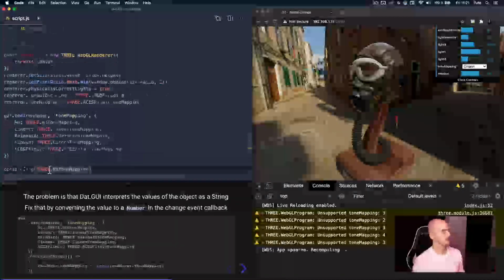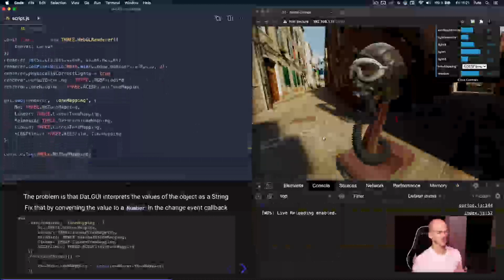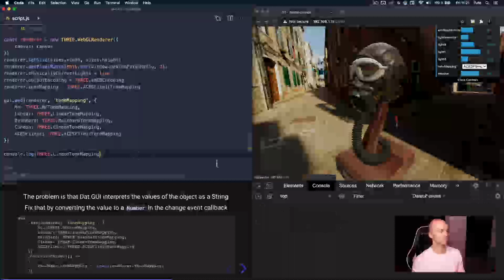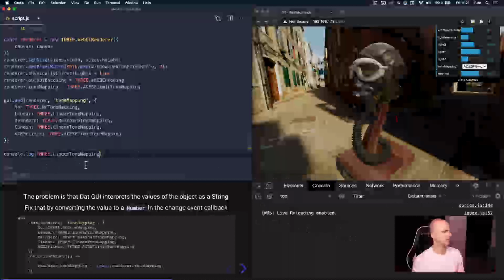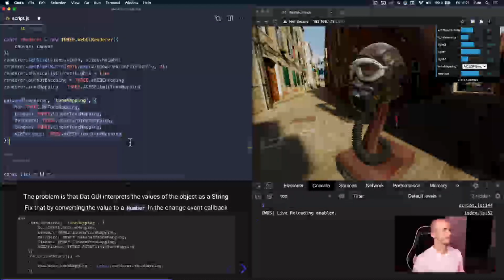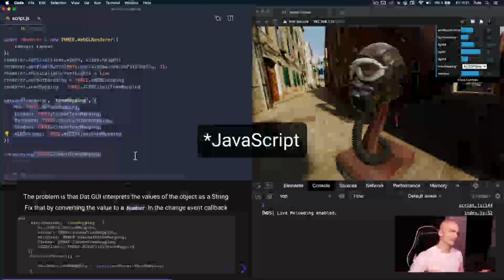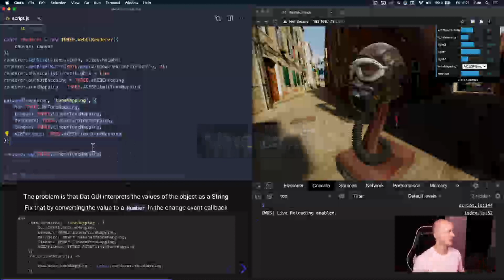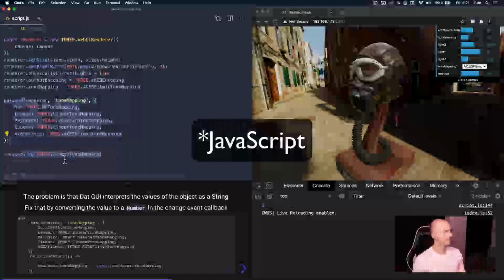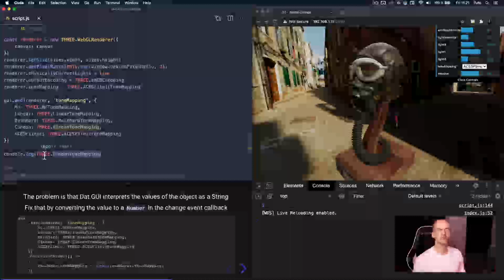Those values, no tone mapping, are constant Three.js content, that are numbers, all right? They look like this. Like if I use Cineon tone mapping, I get 3. The problem when we change the value this way is that, I don't know if it's Three.js or that UI, it's more a Three.js problem, but those values will be converted to string.